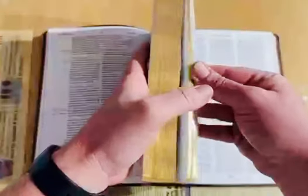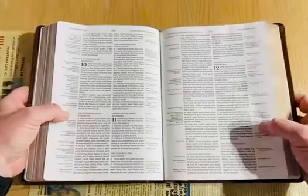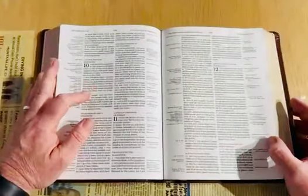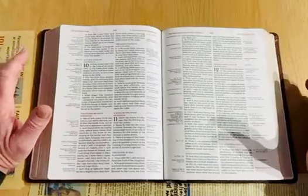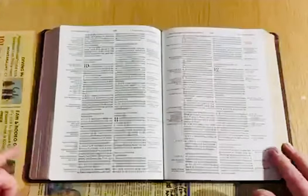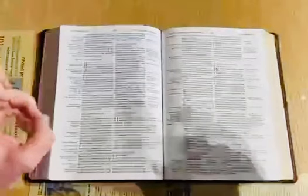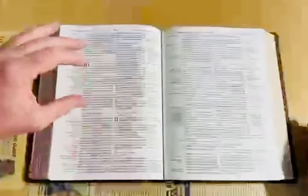I'll do the majority of that later. We're almost there already, so we'll just continue on with that. Show you a couple features. Just like that until you get all the way to the middle. So this is the giant print edition. I believe it is a 10.5 font. And the cool thing about this Thompson Chain Reference is that you can go through the entire Bible in any particular subject that they have here on the sides, and you can trace it down so that you know what Scripture says.